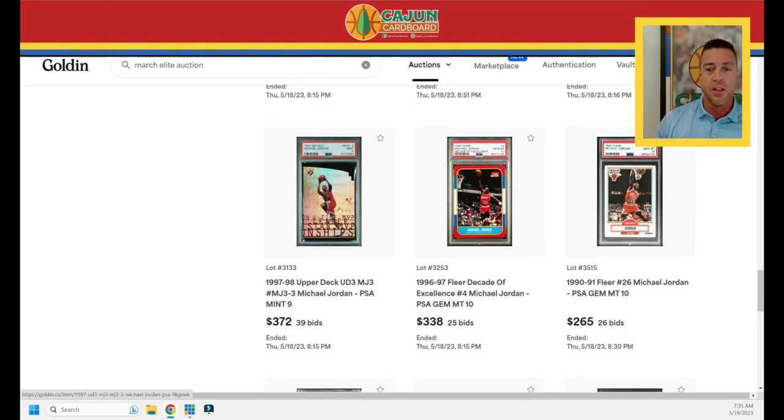And then this is an interesting little trilogy. It's a little 3-card set from UD3, which was actually intended to be pronounced Upper Deck Cubed, so UD3 is not like 3 as in the numeral. It's almost like 3 as in the exponent. This was supposed to be called Upper Deck Cubed, and that's why it says MJ3, for you math nerds out there. This is the third of the 3 cards.